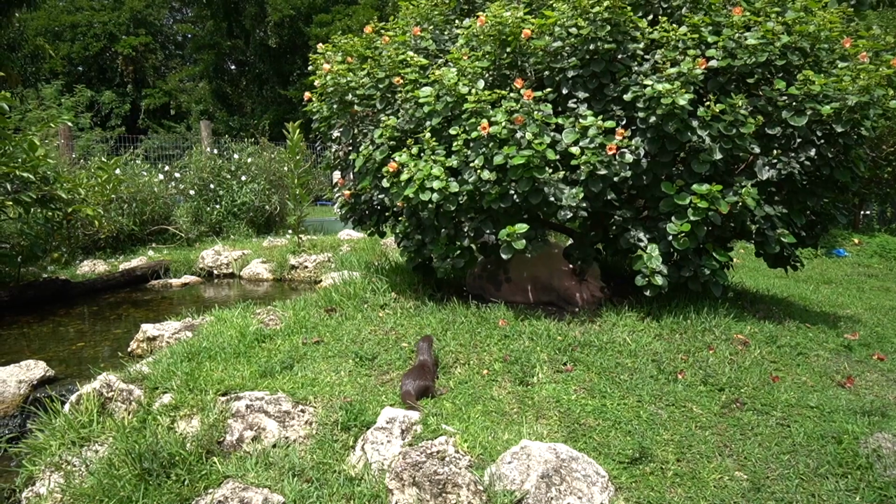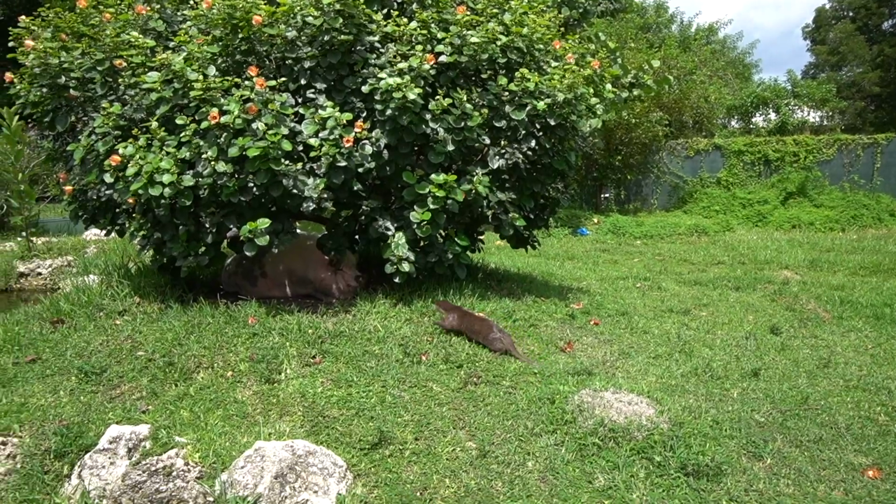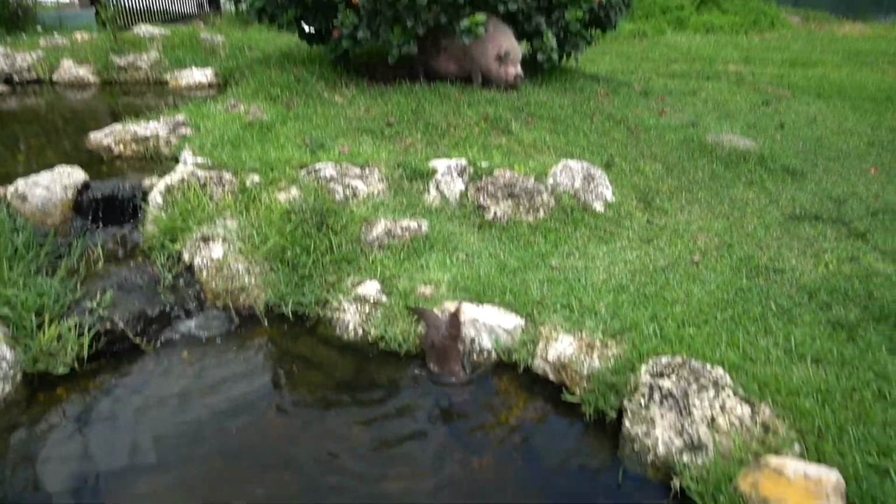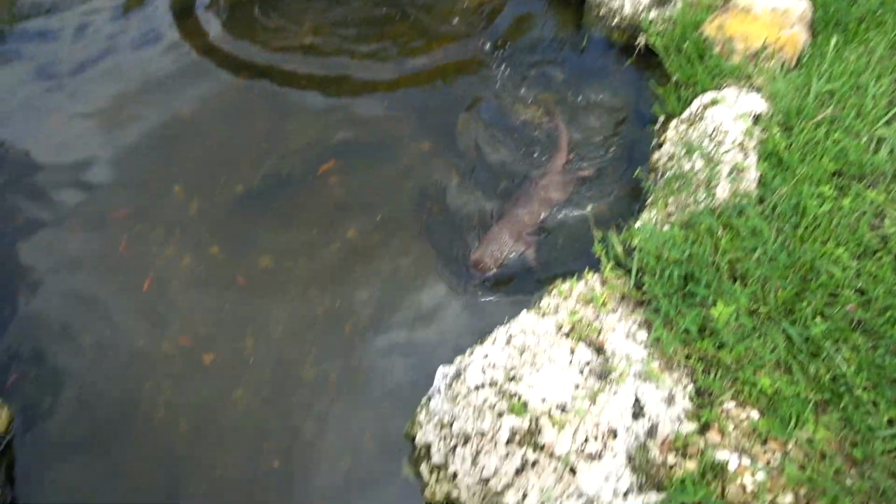Something happens. So when you engage them the way they are actually designed, if you have hiding areas, if you have different enrichment areas where they can search and problem solve and interact and play, climb and swim and hunt for food, if all these different things come together as one, then you're gonna have that right enclosure. So what we wanna do is create an incredible environment for all of those different senses.